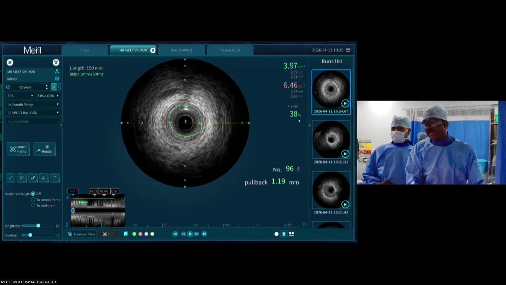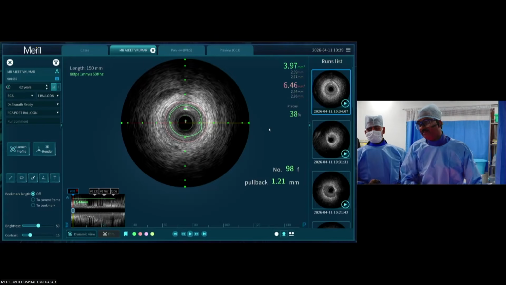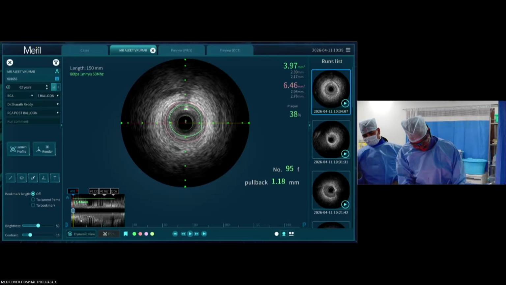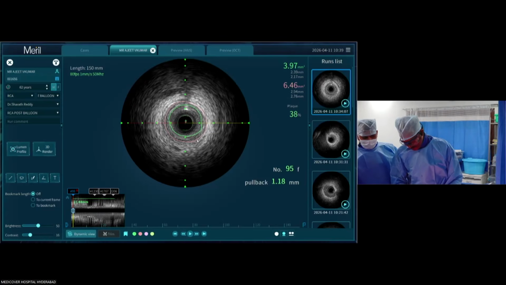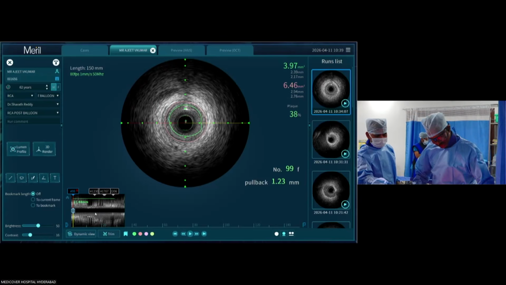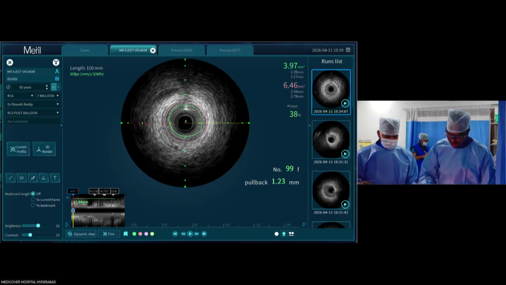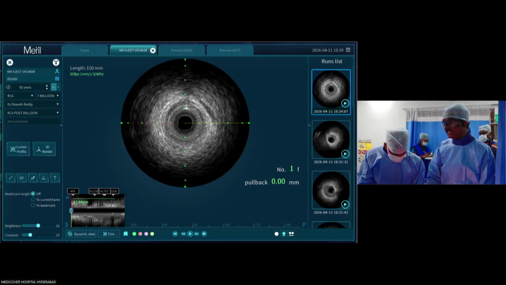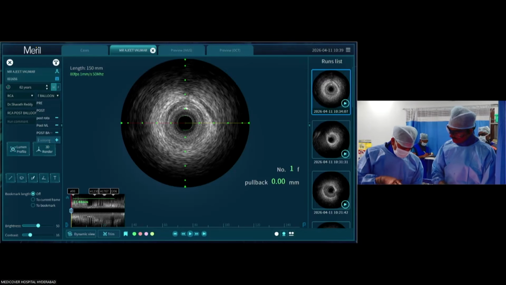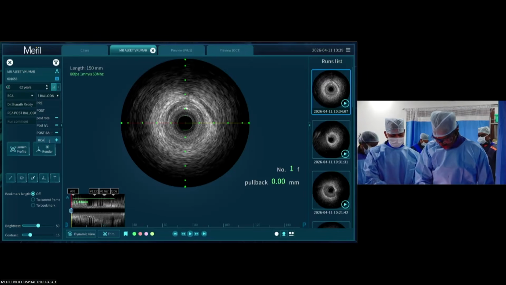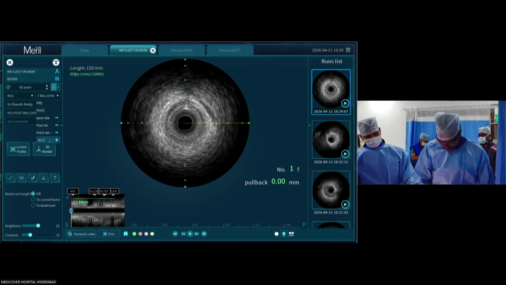I'll show you again the IVUS of that lesion area, and if there is no exacerbation of dissections, then I'll just move on to DEB and see how his anatomy responds. These days we are doing a good number of investment procedures, and we are observing how the vessels are responding after them.